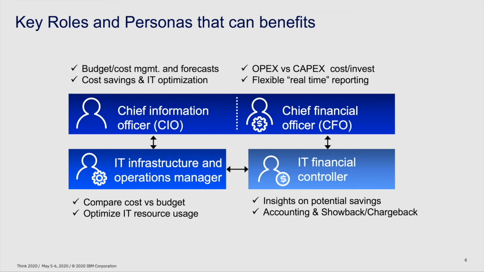Chief Financial Officers are looking at how to best invest or how to better report OPEX versus CAPEX types of costs. They are also looking for flexible real-time reporting of those costs, as well as forecasts to some extent. IT financial controllers are looking for insights and potential savings over time, as well as a proper way to either account for or bill on real cost in a showback or chargeback type of position.